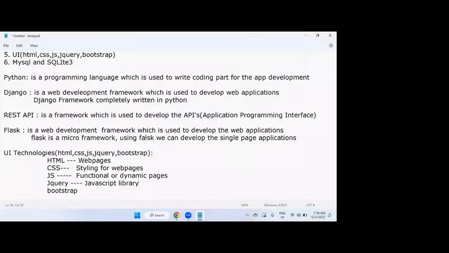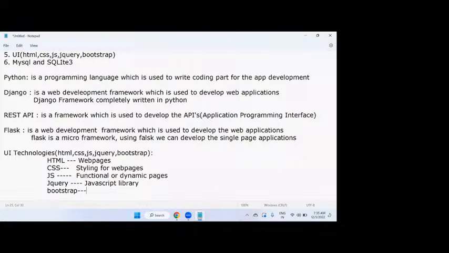So why jQuery, sir, because we already have JavaScript? JavaScript is code from scratch, and if you write code from scratch, it will take more code. If you want to reduce a lot of code without writing from scratch, and directly use an available library, then jQuery is required. jQuery is an advanced JavaScript library, so it makes the code less and we can do more operations. You can download jQuery libraries from jQuery.com.